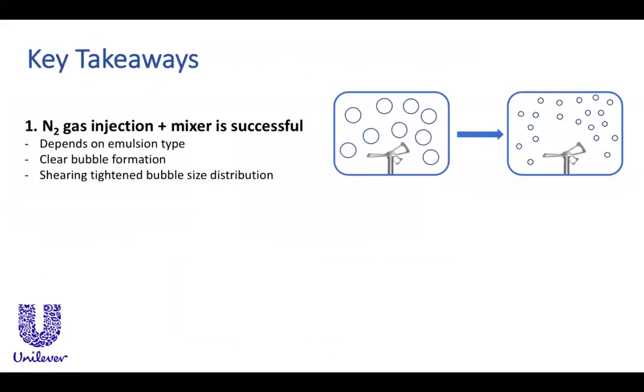We were able to successfully aerate each of the lotions that Unilever sent us, but depending on the properties of each brand, we noticed that there was difficulty in bubble trapping. The lotions we had to aerate differed in viscosities and emulsion type. Of the two, the oil and water emulsion showed more promising results after aeration and homogenization. We were able to see bubbles forming after aerating Lotion A, and once we homogenized the samples, we concluded the bubbles got smaller after conducting image analysis after both aeration and aeration plus homogenization. 5,000 RPM lowered the viscosity for Lotion A, creating a sweet spot where it was good for bubble breakage but didn't consume as much energy as higher shear rates.